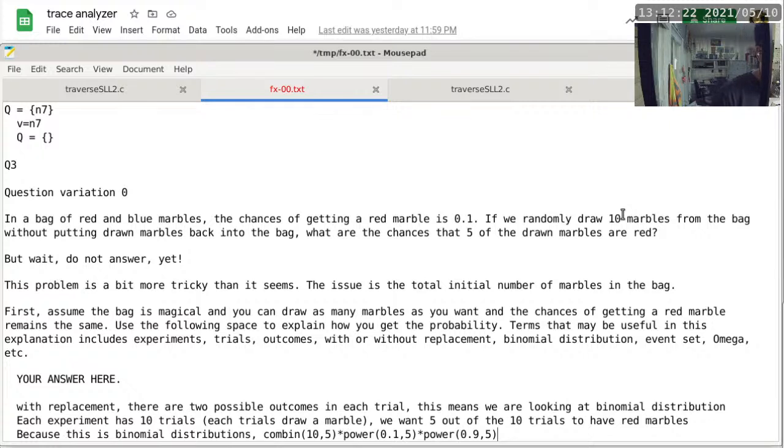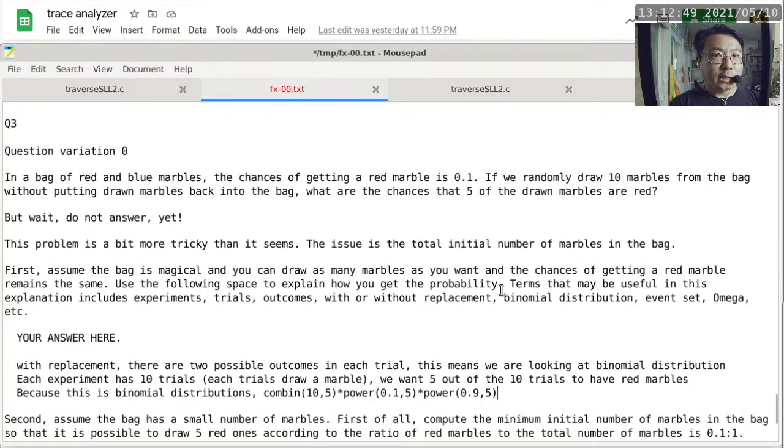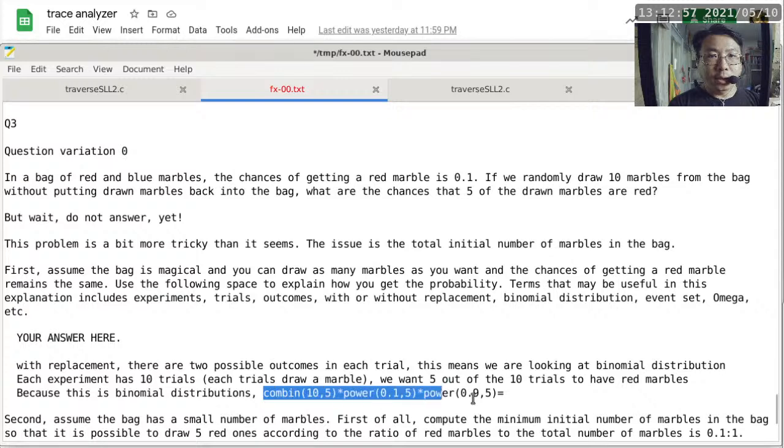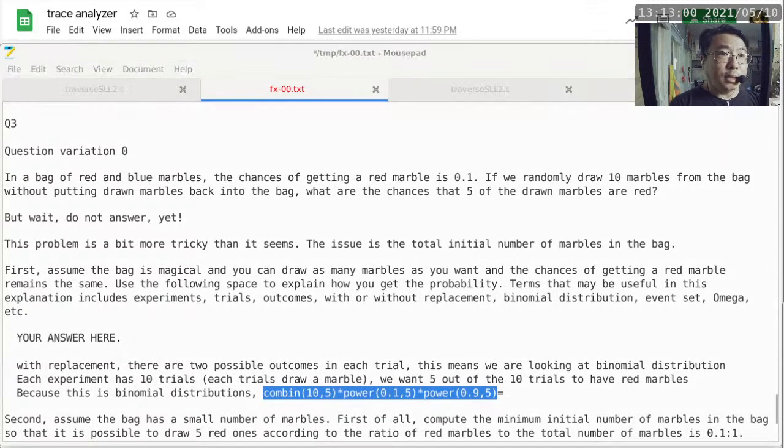Alright, so Angel has got some comments here. It's magical. That means no matter how many marbles you have drawn out of the bag, the next marble always has a 0.1 chance of being a red marble. That's magical, because typically you do not get that behavior. All right, so let's go ahead and plug in this equation. We'll copy and paste it into the spreadsheet.